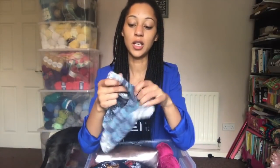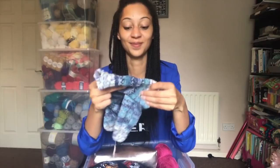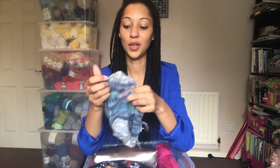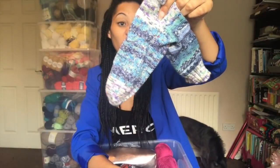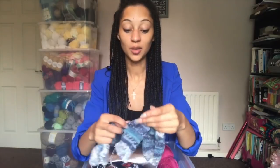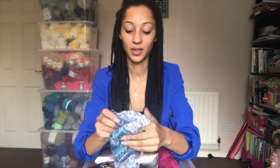These socks were my January blues. Started in January with all my leftover blues to reflect my mood. They have never been worn. They just need the end sewing in, and then I can wear them ready for this winter. Also the only pair of socks I've made myself this year.